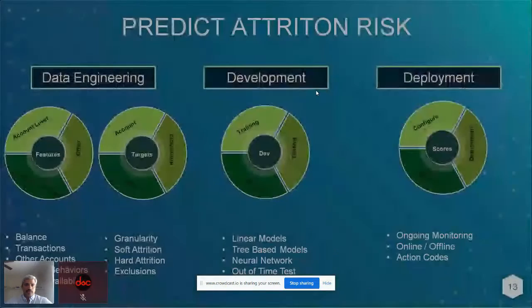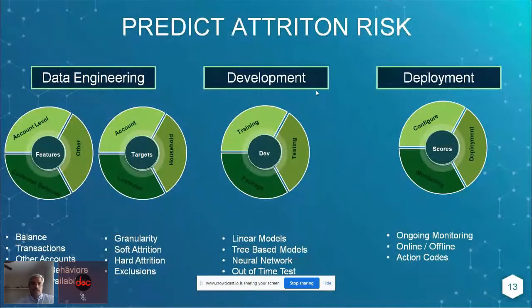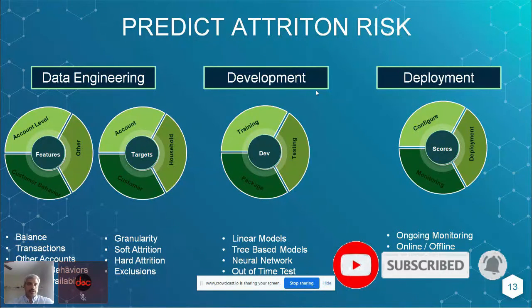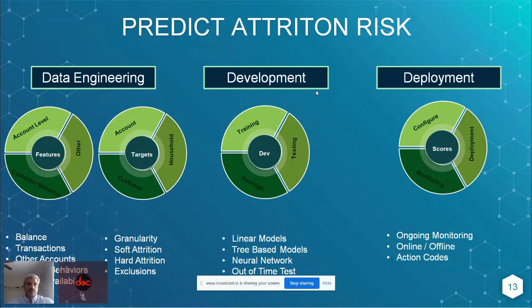But in the next slide, what I'm going to talk about is connecting that to our use case, where I mentioned there are a couple of objectives we were trying to solve. One is to predict the attrition risk. Well, in this case, there could clearly be an attrition model that predicts the likelihood of a customer or account closing. And here I'm going to focus only on the data scientist or data engineer side of things. I know there are other pieces involved, but it typically involves data engineering.